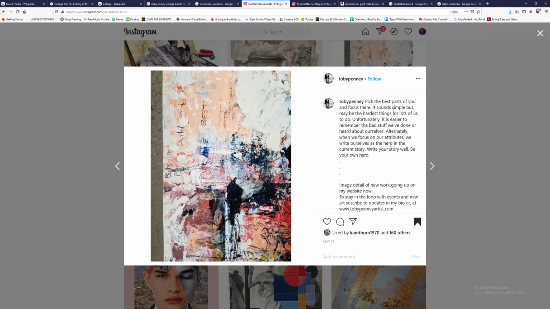So I really like the message that was attached to this, because I think it's really easy for us to be critical of ourselves. And I agree with Toby here, that it's really important to build yourself up and focus on the good things, because everything's an experiment, everything's a journey. Everything that we do, we're building ourselves up, and the next thing that we do is going to be better. And so don't forget that.